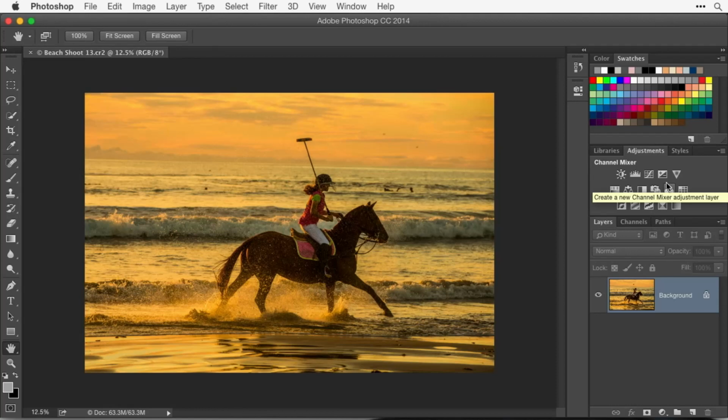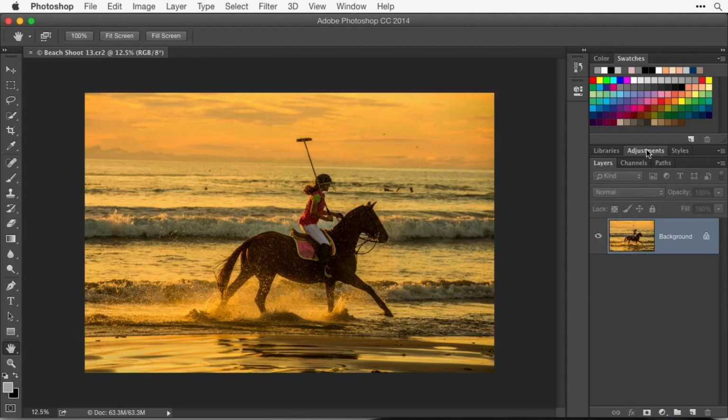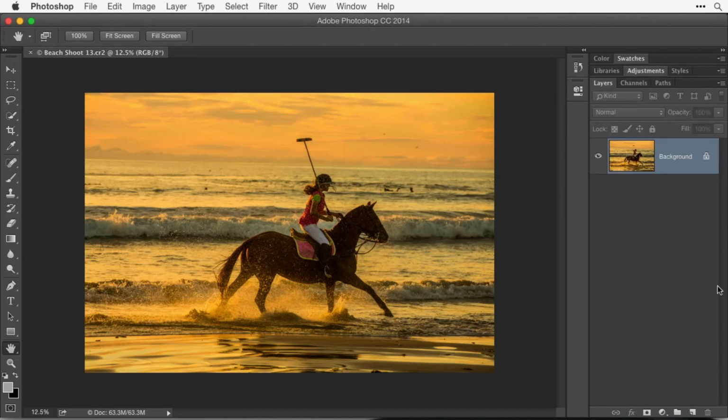Just like when you're in Bridge, you remember that you can double click on the little tabs for each little pane in this interface, and if you do, you'll collapse it down to just the tab itself. I'll do that for some of these areas that I don't need right now, so the Layers panel can be nice and big.